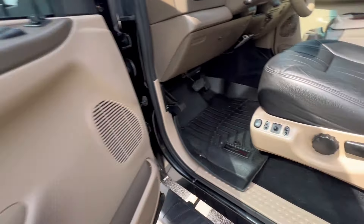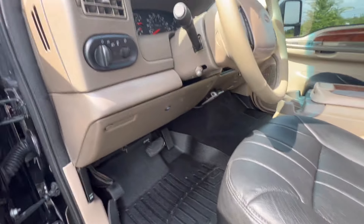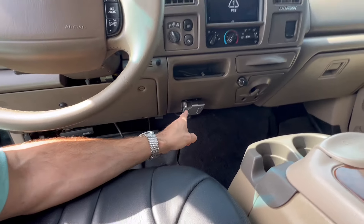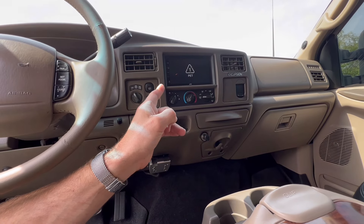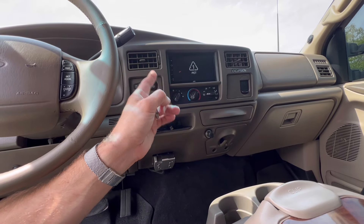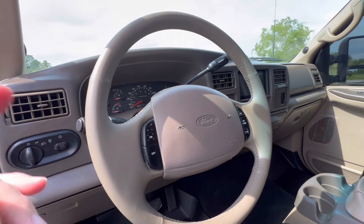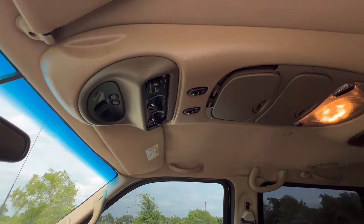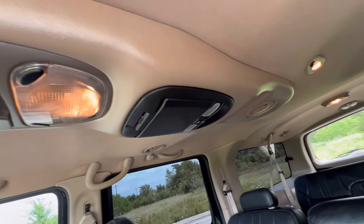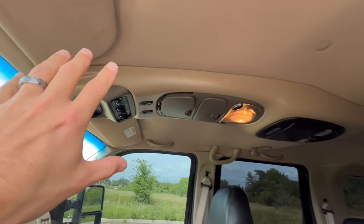This is a Limited, so you're still getting your heated seats and power seats — the seats do work. It does have an aftermarket trailer brake controller. And then brand-new stereo — just replaced that today. The old Pioneer unit went out, so it's got a brand-new JVC with Apple CarPlay head unit. It also has the backup camera. It's running amps and a 10-inch sub in the back. Check this out — the overhead center console is neat, though there is a little bit of damage right there. It's a rare find — I haven't seen that in very many of the Excursions we've sold.